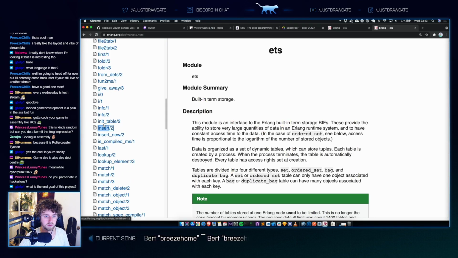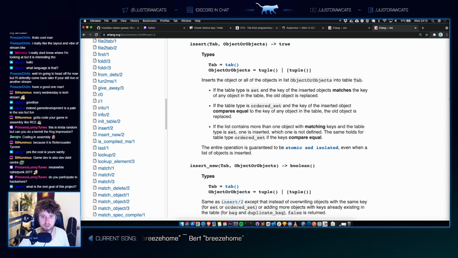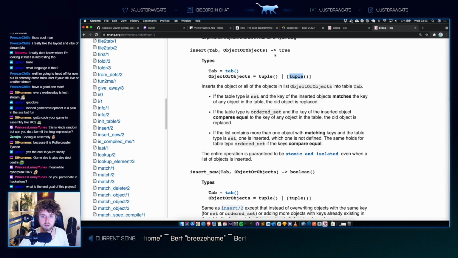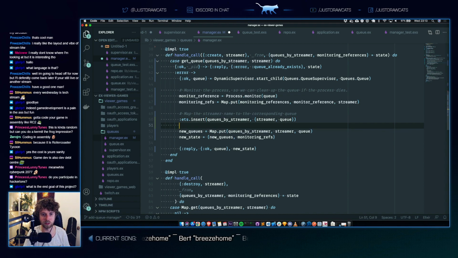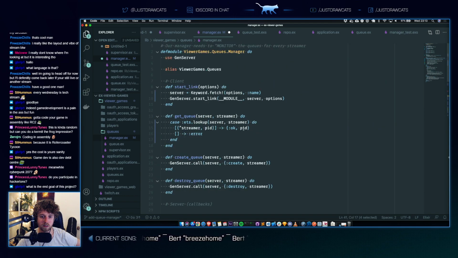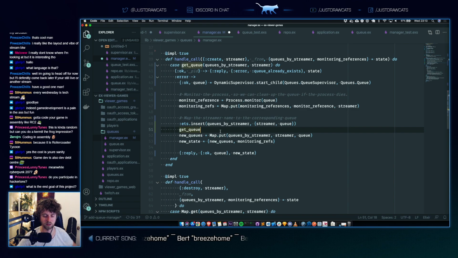Insert. Gives us a tuple. No. True. Okay, so it doesn't give us actual things back. So for the sake of our tests, what we would need to do is do another lookup. So get Q, what gives us, oh, but it gives us PID. Wait, what? Oh, that's correct. Yeah, that's correct. Okay, so we would need to then do Q again.